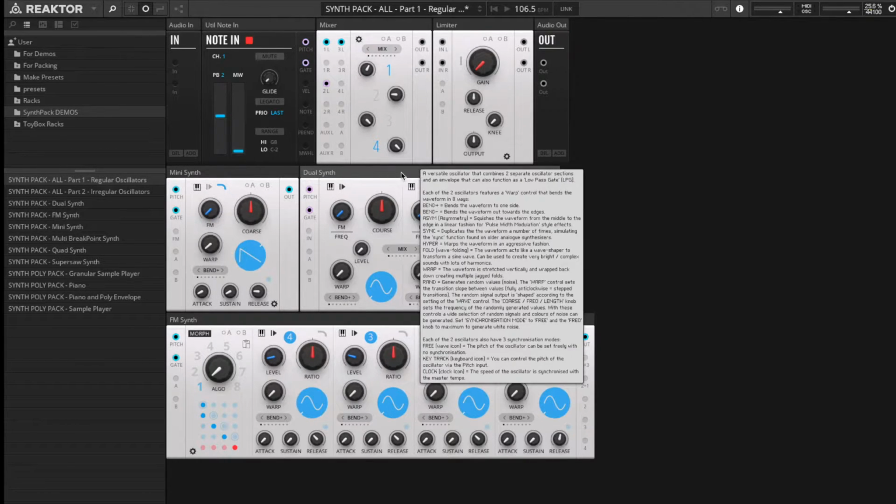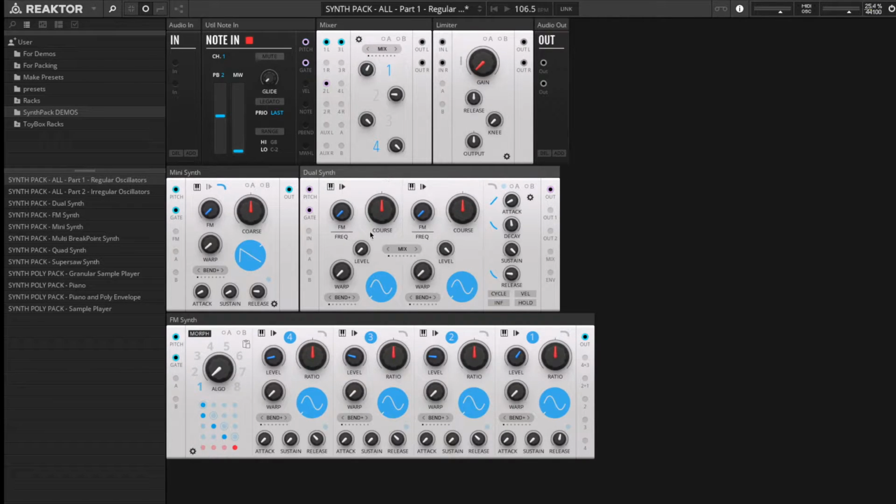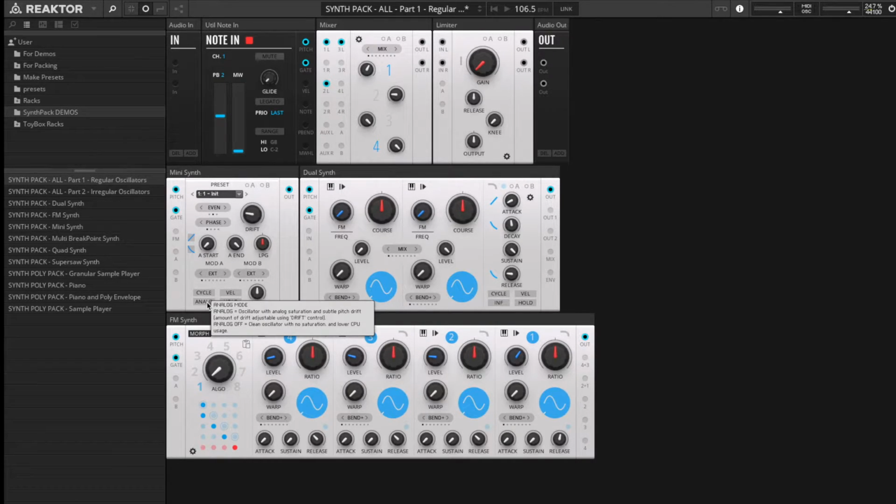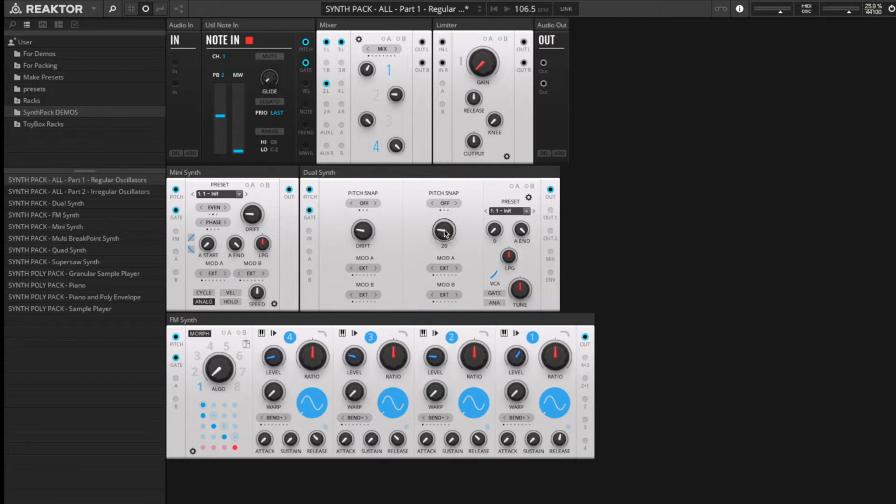Dual synth, like I say, is exactly the same, apart from it's 2 mini synths in one synth, and they can perform frequency modulation, cross-frequency modulation, meaning one can modulate the other. That's pretty wonderful for all you FM fans out there, and those who are keen on instabilities. What I should mention is that we also have these analog buttons here, and an analog and drift knob, which introduces instabilities into the signal, which just make it sound a bit more analog-y, organic. When you start including feedback into the signal, it becomes very exciting and real.